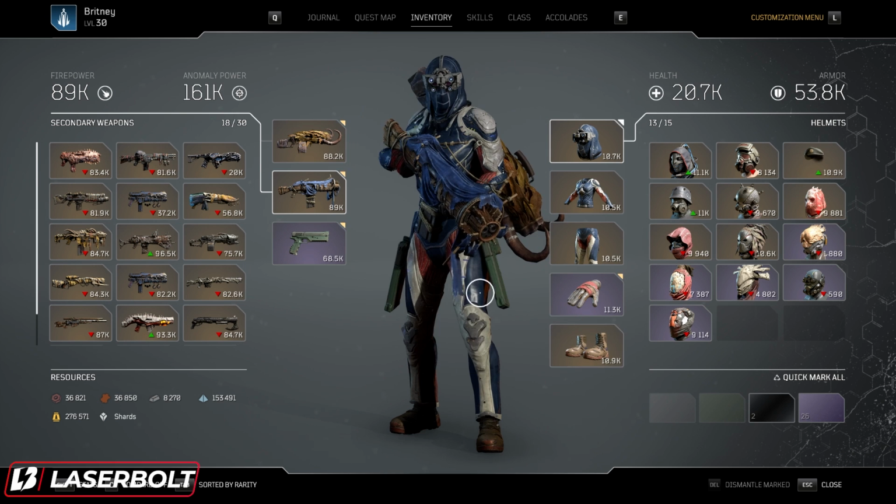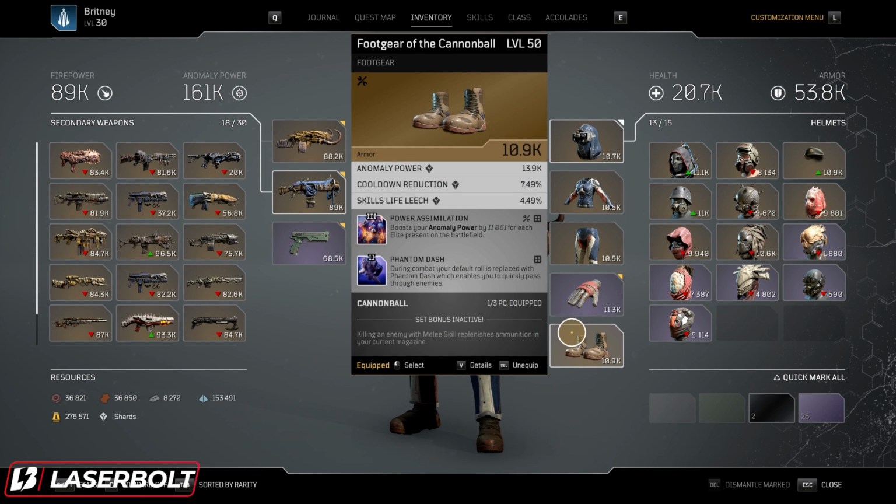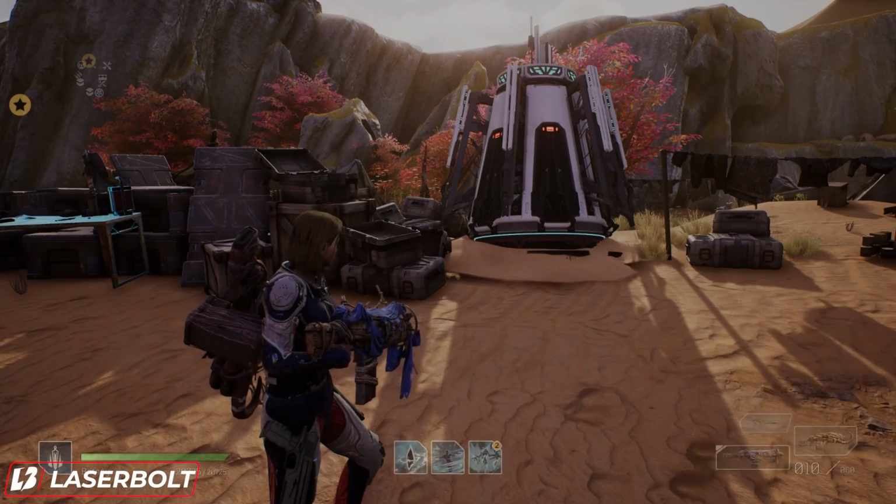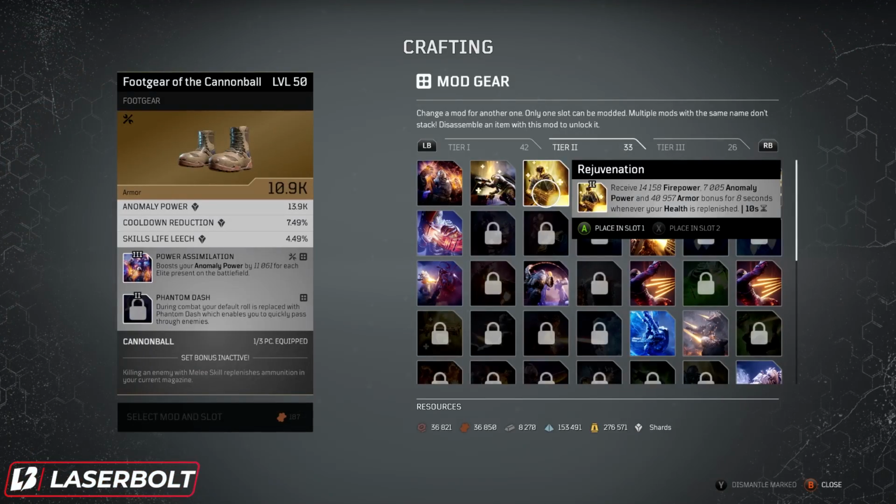So if for some reason you don't have Power Assimilation, we're going to go into the mods real quick and check what else you could drop in there. If you do not have that mod, you could go with this one right here, which is going to give you a little bit more firepower. It's going to give you 7,000 anomaly power and 40 armor bonus for 8 seconds whenever your health is replenished. Really important. It's a really good lifesaver. I think this one would be a good one.